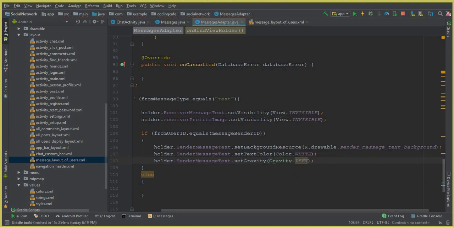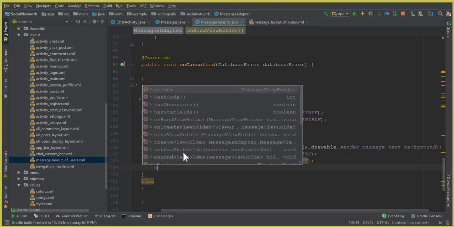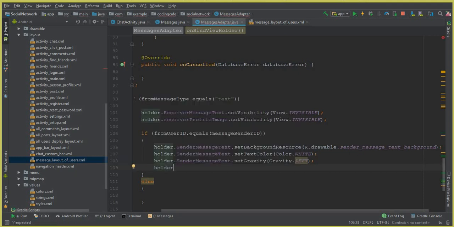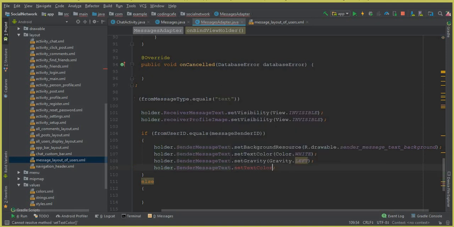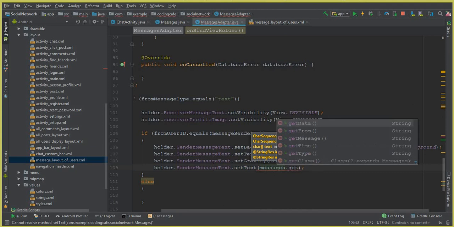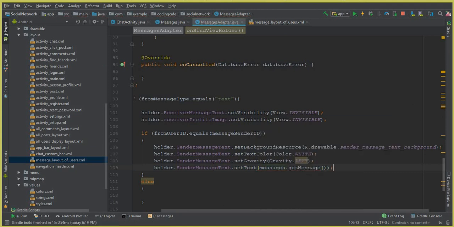You can also move it to the right, but left is good if you want a layout just like Facebook Messenger. Holder dot set text, messages dot get message. So yeah, this is all for the sender.